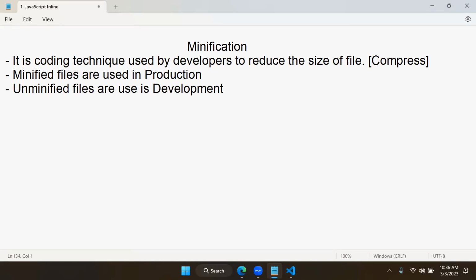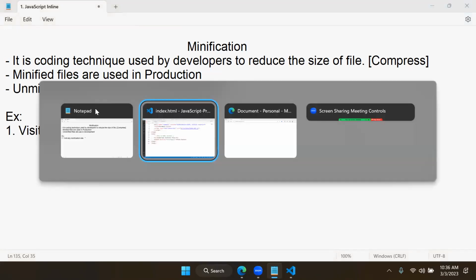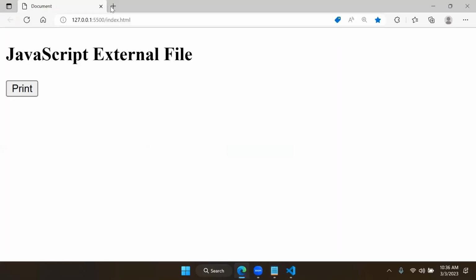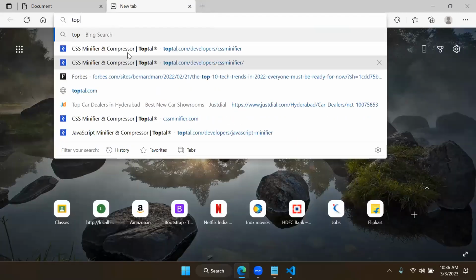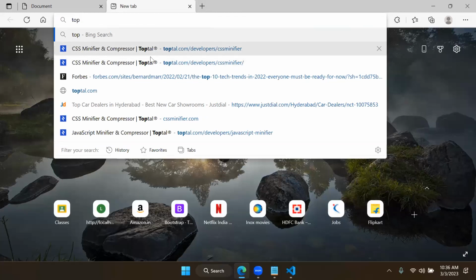So what you have to do is, for example, visit any minification site. We have so many sites. For example, this is a CSS minifier.